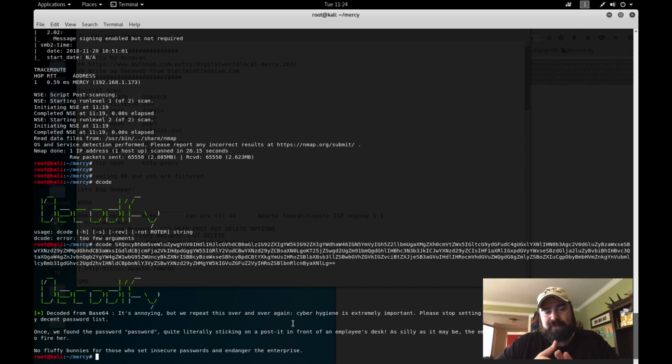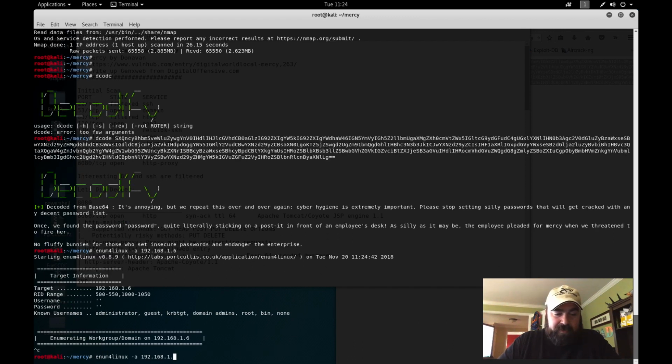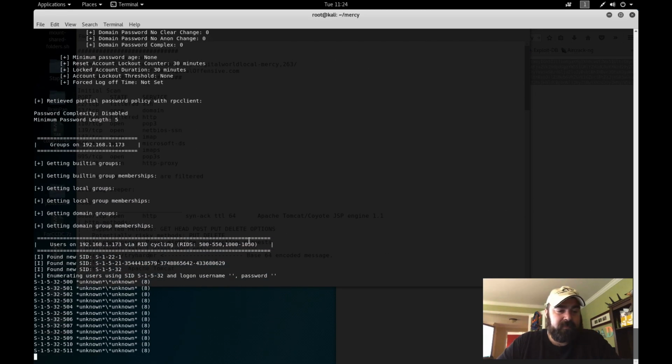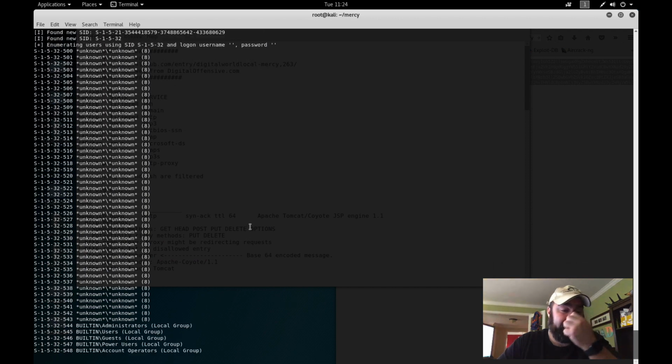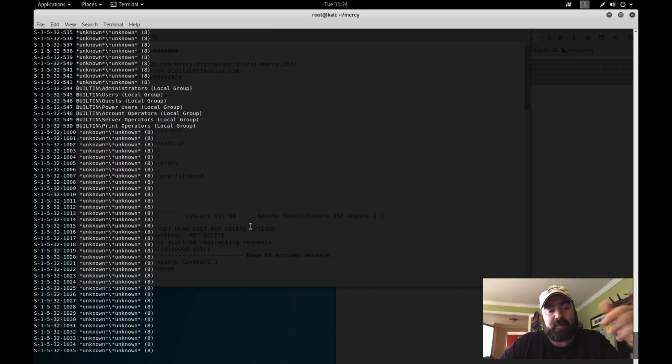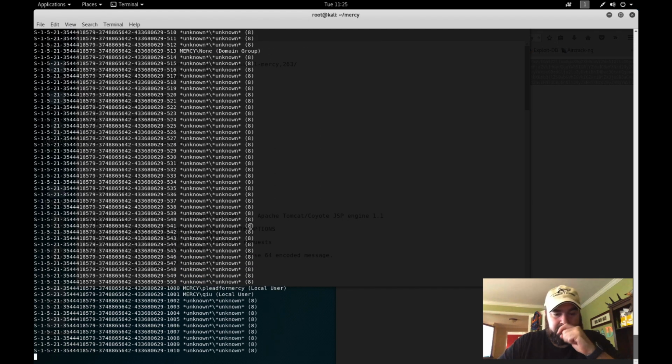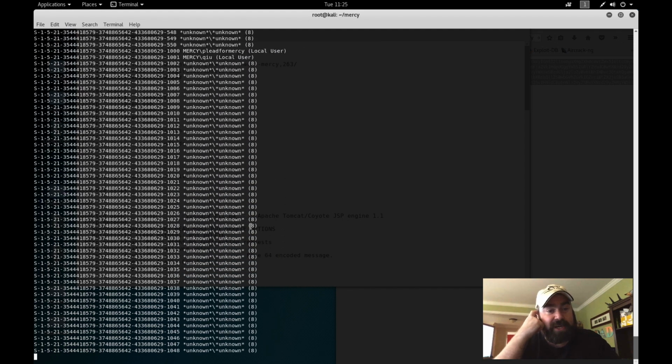We also know SMB is running. So let's take a look at the SMB. So we do enum4linux against 173. Okay. And we see a lot of stuff's coming back already, right? Let's give this a few moments to complete, and then we'll go through this and look at some information. See if we can get any user accounts in here or any shares we can look at.